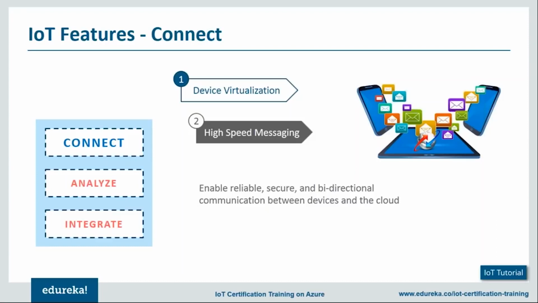This basically means that there needs to be a reliable, secure and bidirectional communication channel between the devices and the platform. The purpose of it being bidirectional is because you need to control each one of them as well. Let's say I want to switch on the AC, then the signal would be going from the cloud platform to the device. So this is how it works out. Every communication needs to be reliable, secure and bidirectional as well.